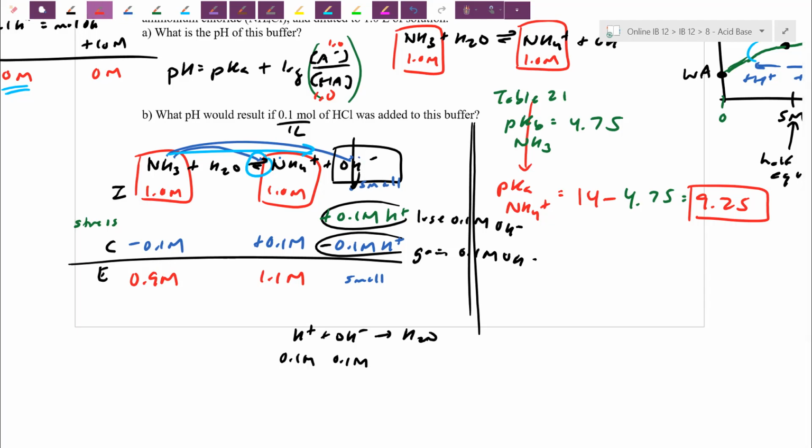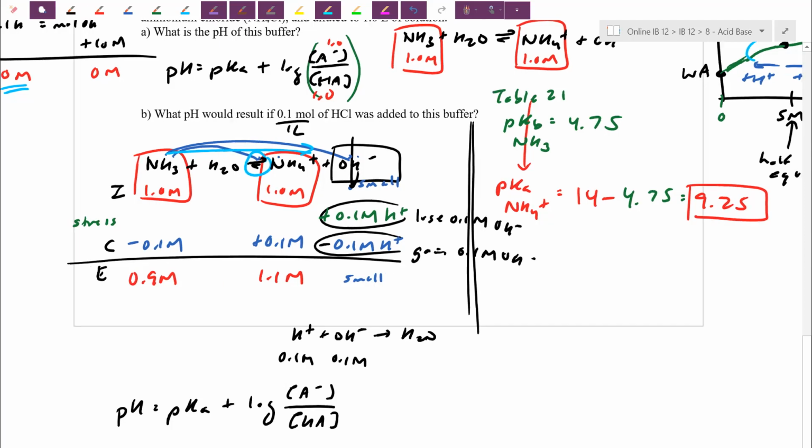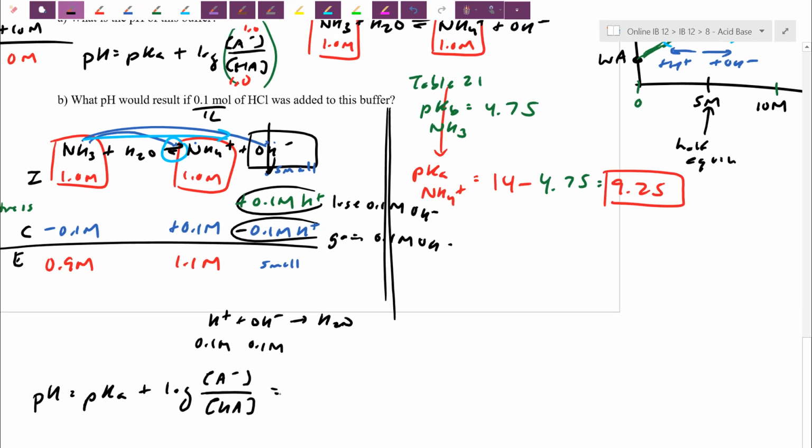Fortunately for us, the Henderson-Hasselbalch equation allows us to calculate the pH without worrying about the OH- or the H+ like we've done previously. For a buffer solution, we can go straight to the Henderson-Hasselbalch equation. The pH is given by pKa plus the logarithm of A- divided by HA. If you know the ratio of the conjugate amounts left over, this will tell you the new pH. Let's punch it in. Earlier we said the pH equals pKa, which was 9.25.